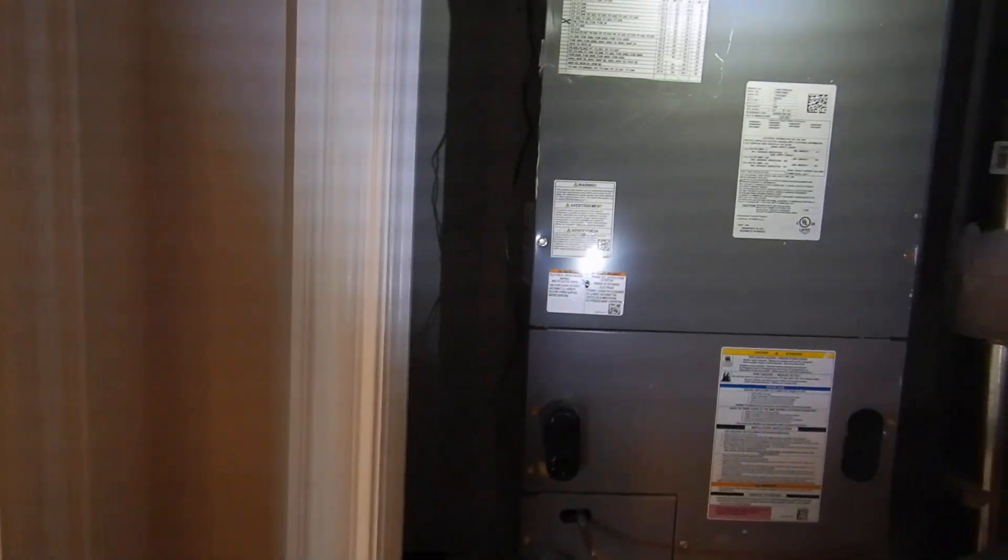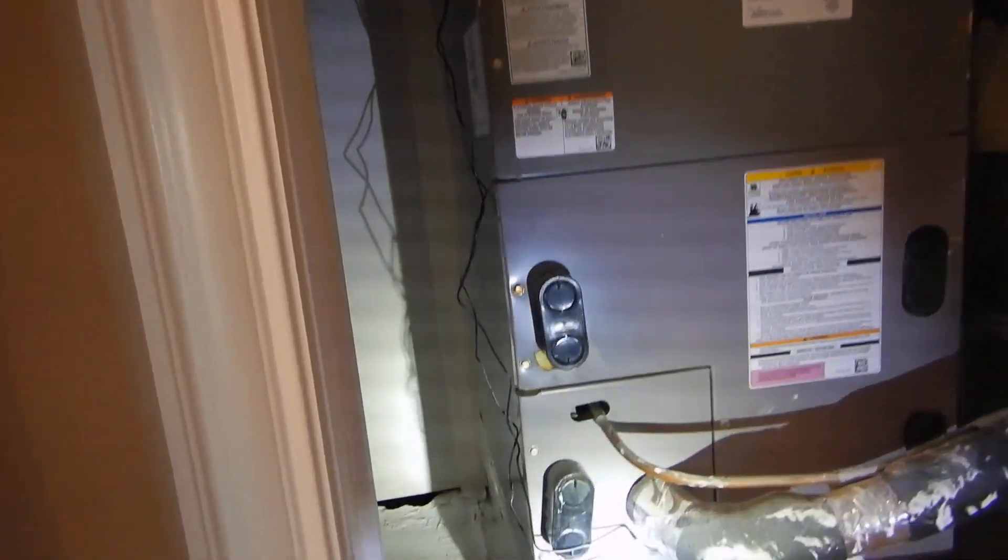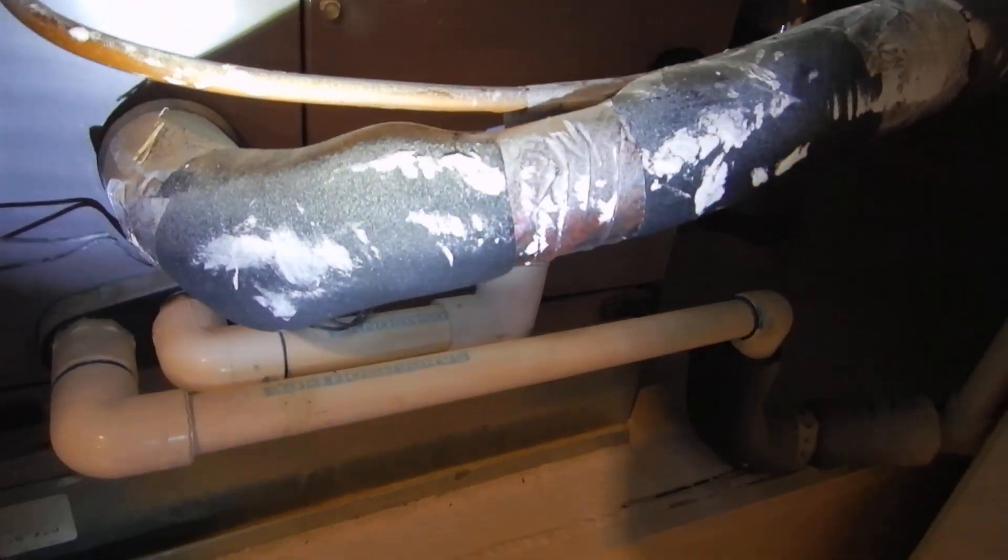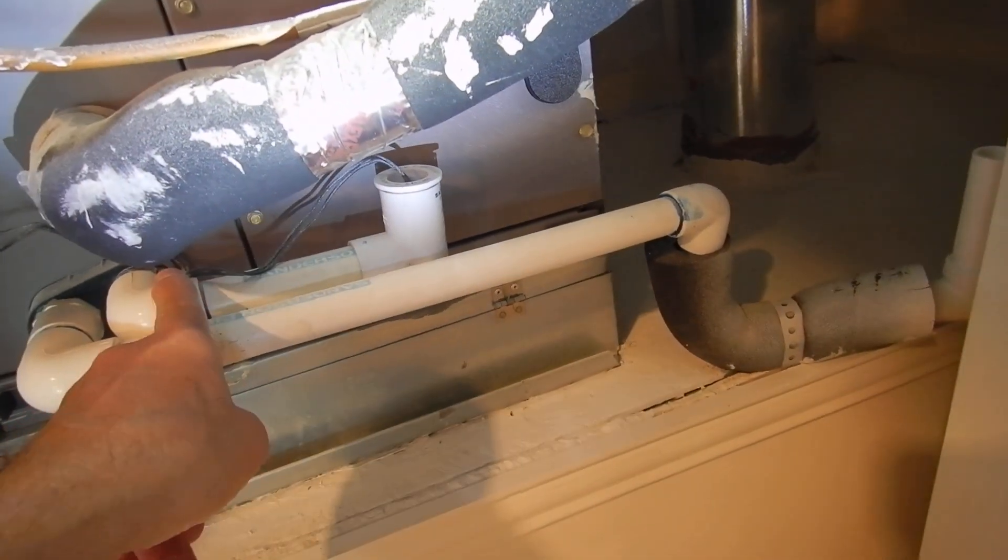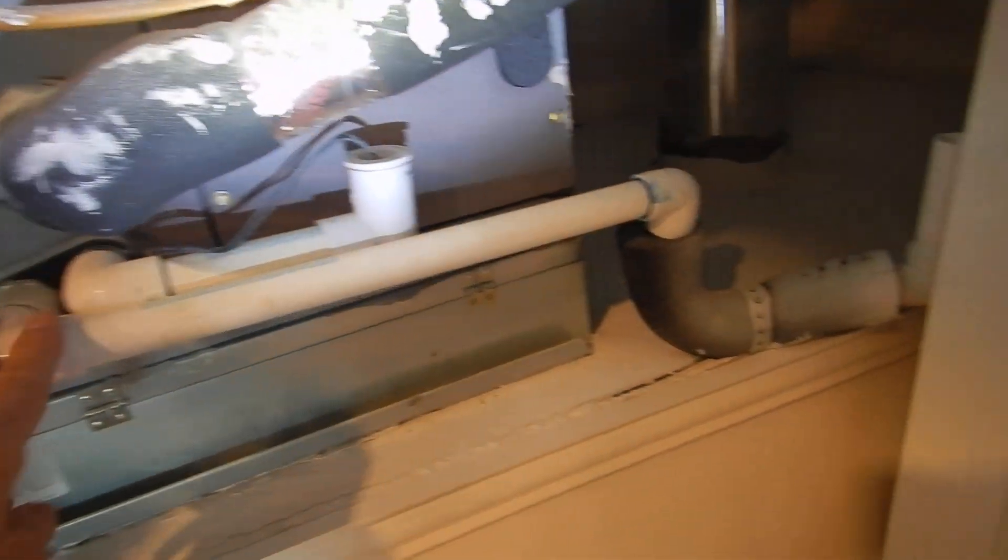It's your main disconnect switch. This is the heater. We're going to find out if it works. We're in the air conditioning mode right now. This is your safety switch. This is your secondary drain line. You can see that it's a little higher. And this is your primary drain line.